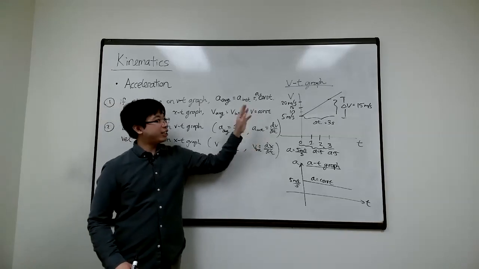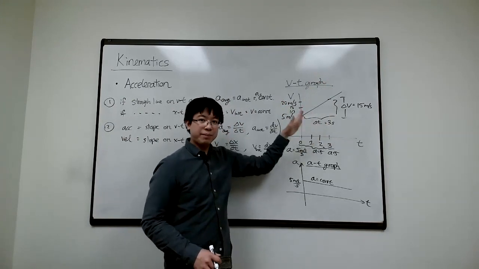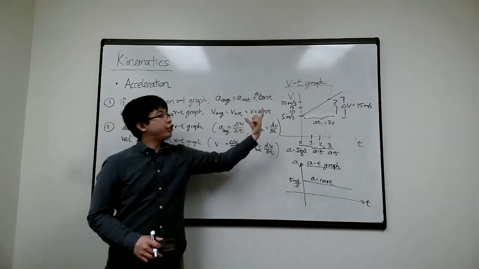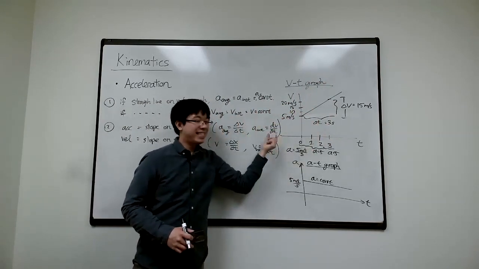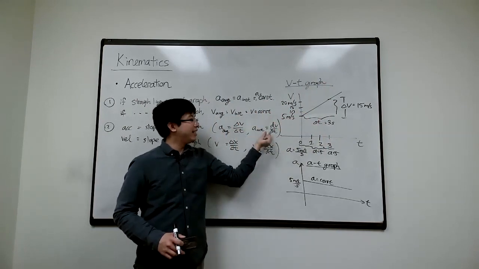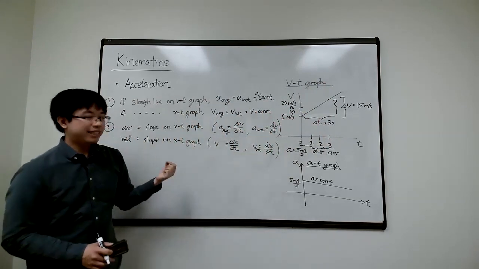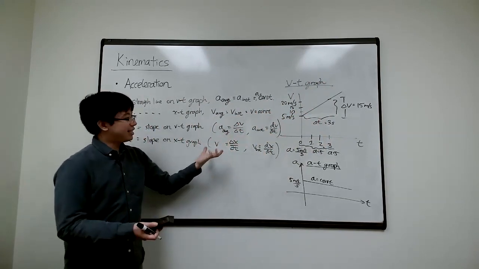So instantaneous just means the precise slope. So if this is changing, then you want to look at the precise slope at that point. That means the tangent at that point. And you need to use the idea of calculus, which is basically shrinking the denominator to 0, right? It's shrinking the reference time to 0, if you like to think about it that way, right? So that's the idea of calculus.